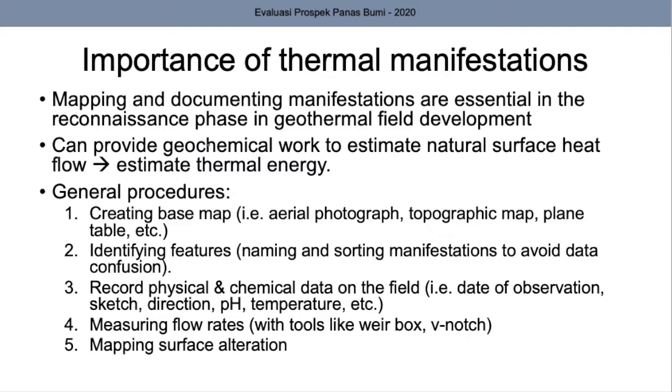By mapping and documenting thermal manifestations, it is very important to determine the width or the dimension of the geothermal area, because we can then determine the geochemical work that needs to be done to estimate the potential of energy stored in a geothermal area. We usually create a base map from aerial photographs, topographic maps, plane table surveys, and also remote sensing. Then, when we do field work, we can go to the field and retrieve data based on what we have prepared previously.